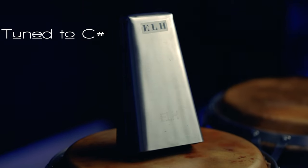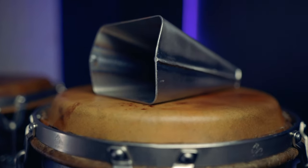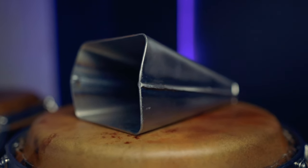Ooh, okay. This thing yells. Wow, yeah, this thing goes, man. This is crazy. Wow, it's loud. So this reminds me a lot of my Sepe, but with way more projection, way more overtone. That's with the big beater. Let's try it out with the smaller one and see what that does. But yeah, I'm kind of impressed. This is really nice.